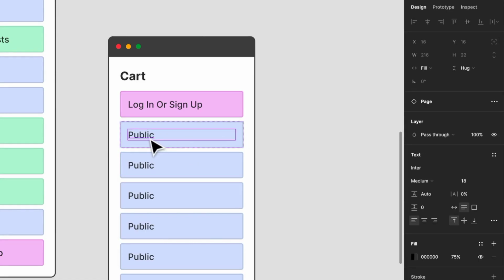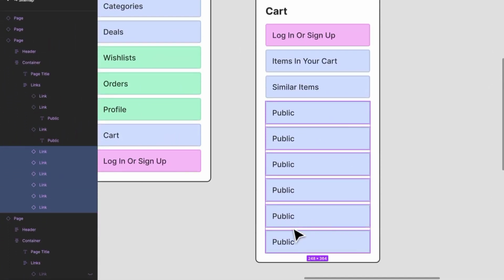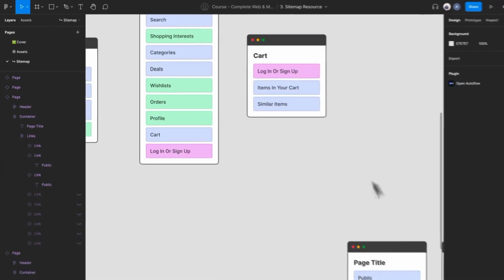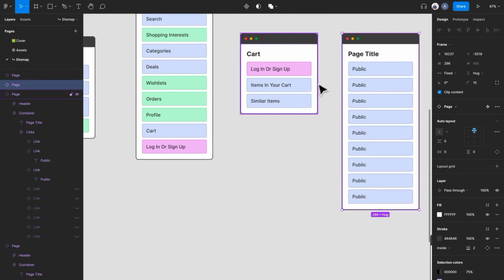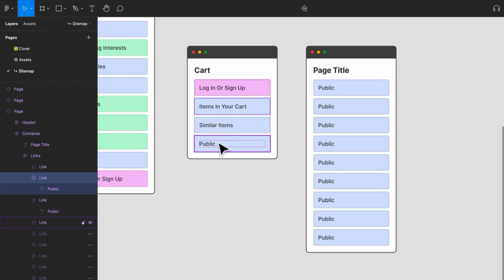Here, you should be able to go to the items in your cart. So you can probably go to an item listing or something like that, a product page. And then you should probably see maybe some similar items. I'm not sure how wise that is because at this point, we really want people to convert and actually check out. So I'm going to keep this one really simple. Maybe we'll have a big CTA to place your order. Yeah, actually, you know what? Let's do this. We'll have one right here that says place order.